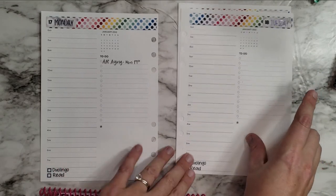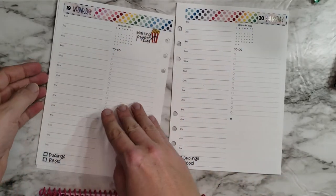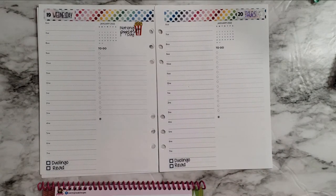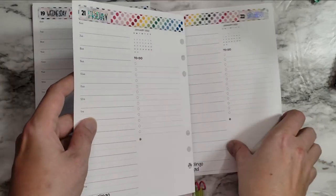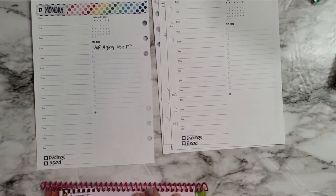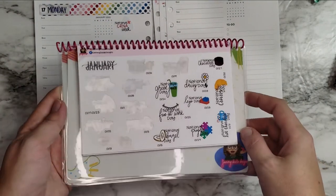But like I talked about earlier, I'm trying not to spend too much money, and especially on stickers. But I get the Christiane Designs collection every year, or I've gotten it every year since I think 2020. That was my first year to get it, and I absolutely love it. Let's see, the 24th is the next one, so I think that's it for this week. And then we have National CRNA Week. I might actually put that on Monday. Okay. And then that is it for January for now.